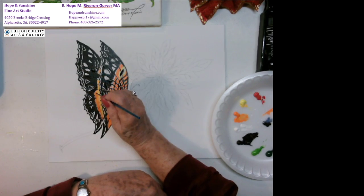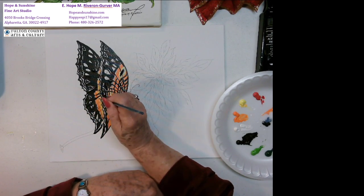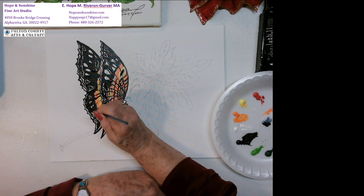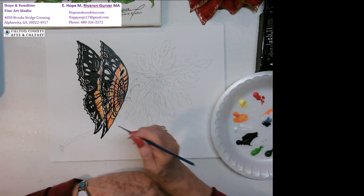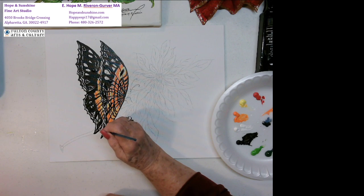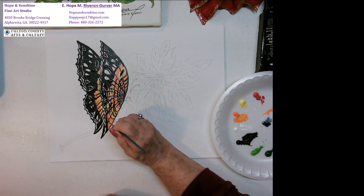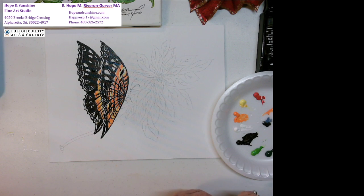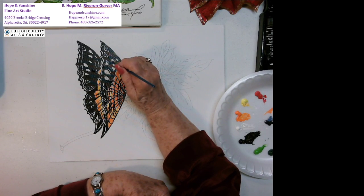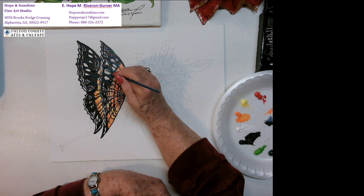Okay, my butterfly is almost done. I'm just going to do the white markings, because I have to let the paint dry to do this. And I'm going to just begin with the poinsettia to let this portion dry, in that way I can do the markings in white.